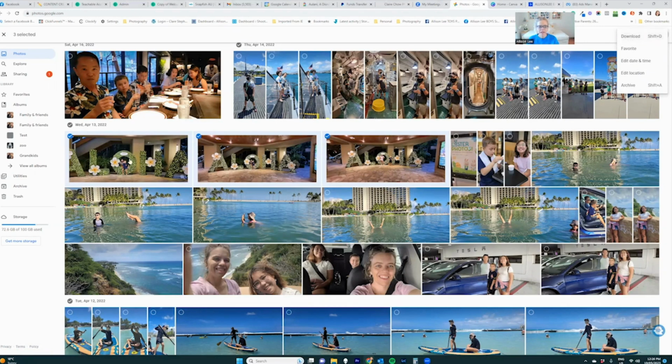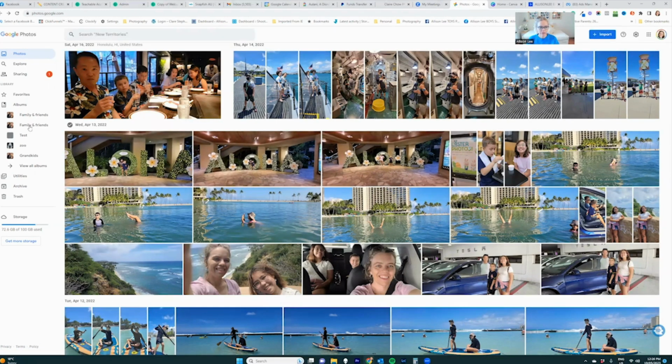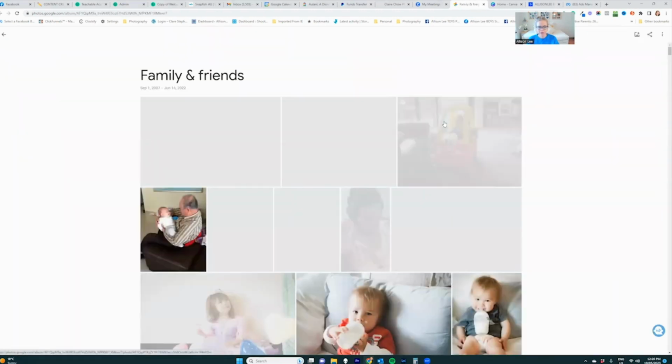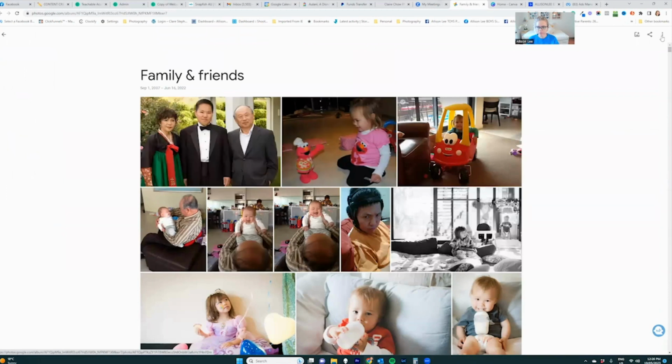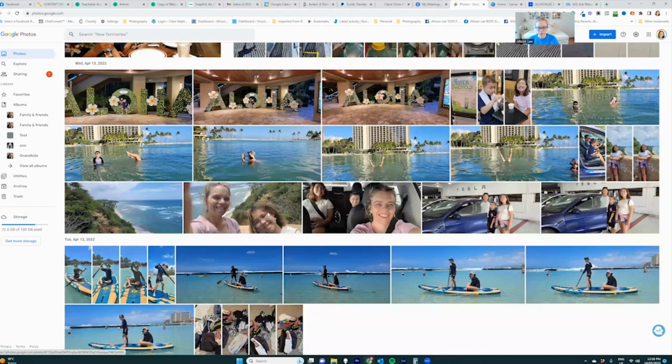All right. The other thing that you can do if you want to download photos from Google Photos is that you can download by album. So if you've made some albums, you can come over to your Google Photos album and you can download all out of the album. Now, however, if you wanted to download all your photos out of Google Photos at one time, you cannot do it through Google Photos.